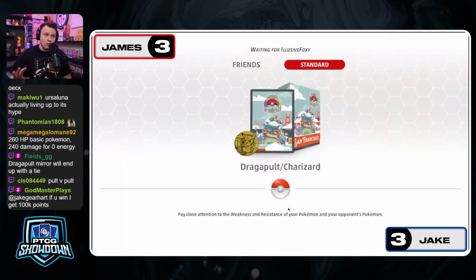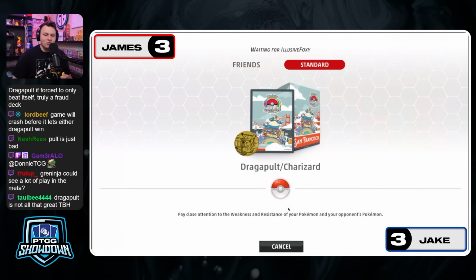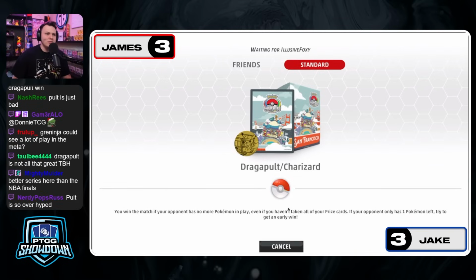It is also possible we see no Dragapults get used in this match and Jake just wins with Charizard, like Donkey. That's possible. But I think we'll finally see some Dragapults happen as we enter this final game here. And like I said, I think James will be choosing second, so we'll stay on with Jake here.